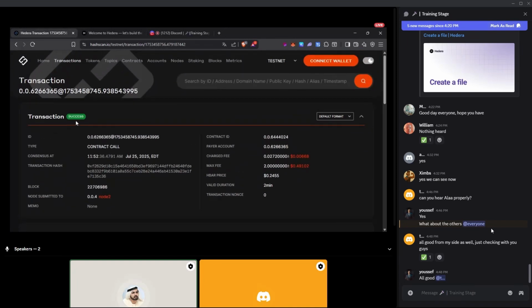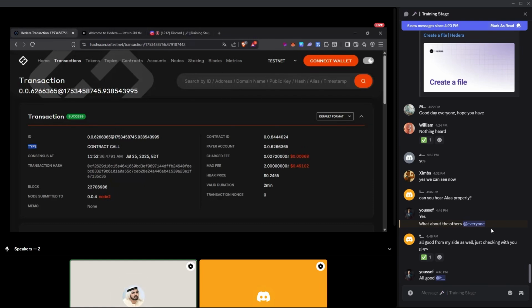As you can see, it gives you all the description of that transaction. First thing, the transaction was executed successfully. The type of this transaction is contract call. It means that this transaction executes a functionality on a smart contract.